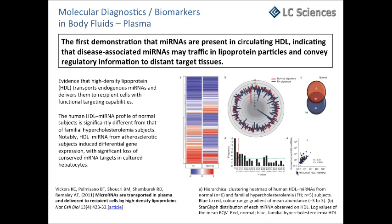And what is shown here on the left side is hierarchical clustering of the samples. On the right side here, you have your normal samples. In this case, they used 6 normal samples versus 5 disease samples. And as you can see, there's clear differential expression that can be observed between the samples here.